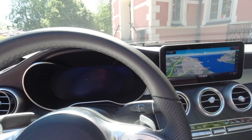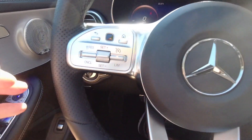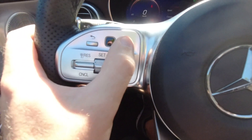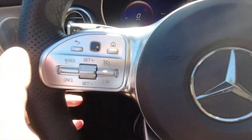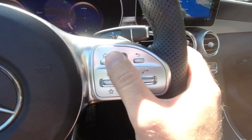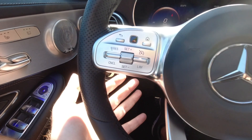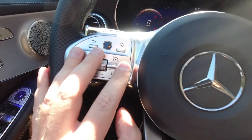Inside, what you can see immediately is the steering wheel — it's the new steering wheel. On the left side you have a touchpad, the cruise control which you can turn on and off, the speed limiter, a home button, and a go-back button. On the right side you have phone and radio controls and everything you want to manage on the right display. What I really like is the cruise control being on the left side, because before it was behind the steering wheel and you had to search for it. Now it's right in front — really nice.